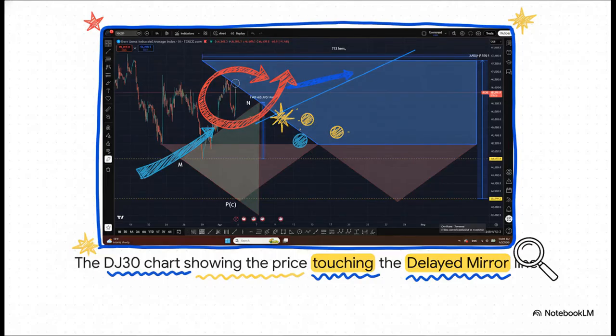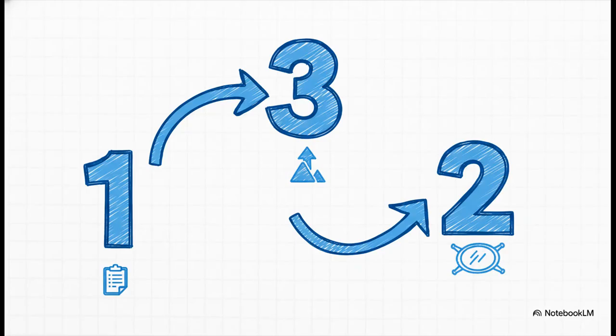If you look at this chart, you can see what happened next. The price kept going, and eventually came over and made clear contact with this line, what the model calls the mirror delay line. This event, the trigger for phase 2, happened at a price of 46,672. So let's just quickly recap this timeline, because it's pretty wild. The cycle started with a phase 1 entry plan, then it completely skipped a step and jumped to the end level, triggering phase 3. And only after all that did the price finally contact the mirror, kicking off phase 2. So the actual sequence of events we witnessed was 1, then 3, then 2.